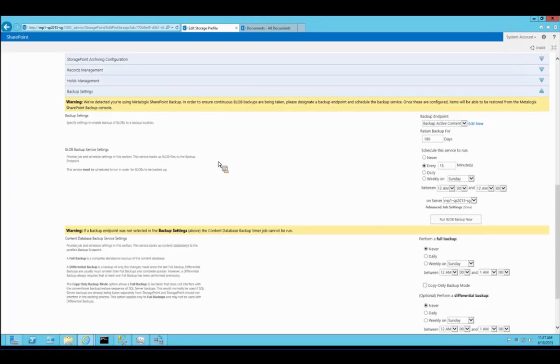So those content databases that were very large and containing all of your blobs, now that they're externalized, they're 95 to 98% smaller. That means there is less to back up, and the size of that backup set will be very, very small compared to what it used to be. So this is a huge win. This is something you all should be taking advantage of if you either own our backup product or if you're just using out-of-the-box backups. You'll be able to just retain a backup of that blob for any period of time.